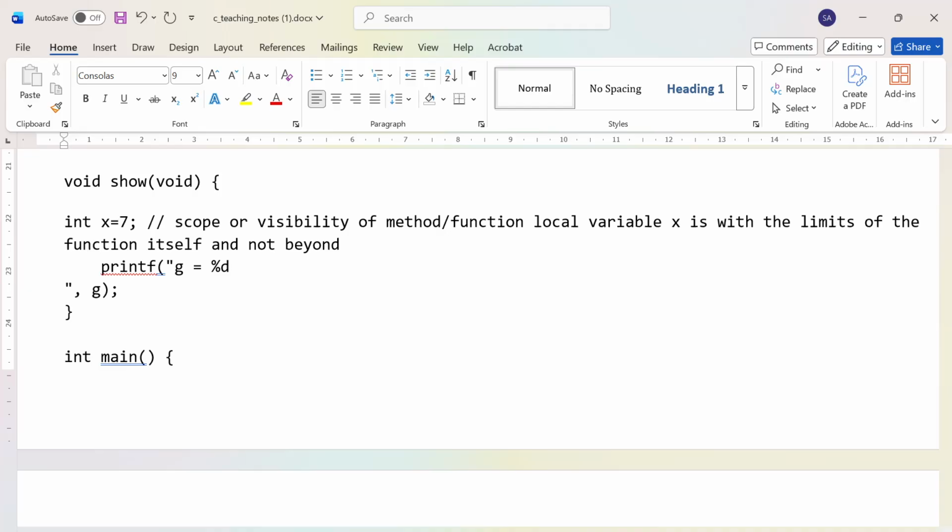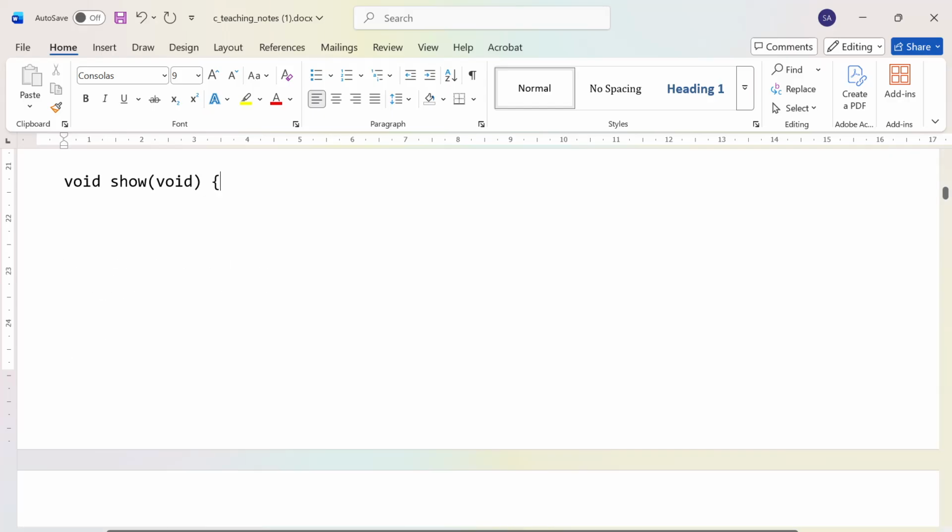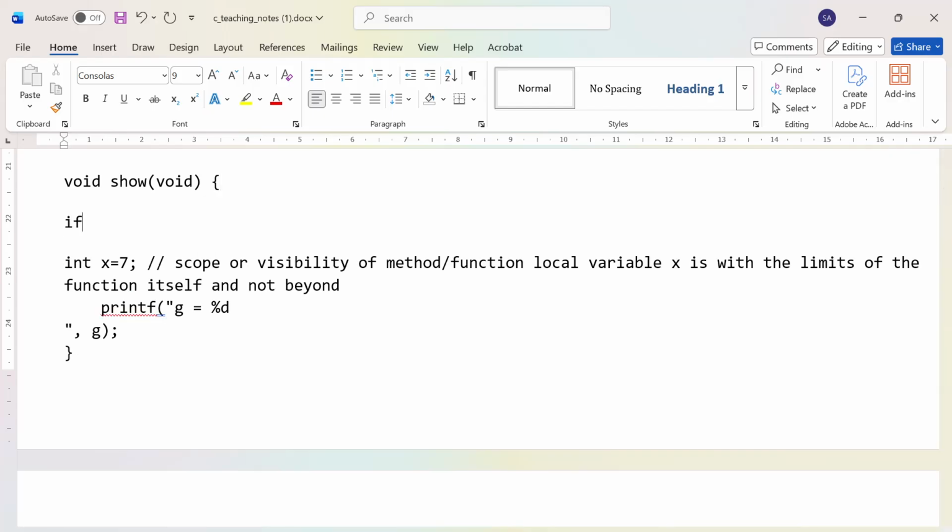When it enters the show method, it will forget the x variable which is declared in the main method. That is a separate thing. It's not duplication. It's a separate thing, right? Getting the idea?